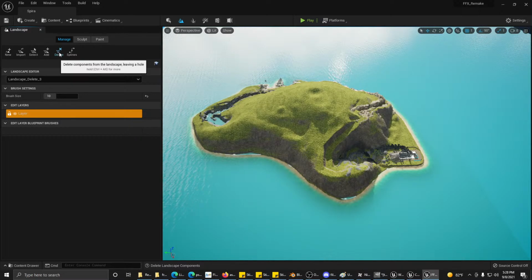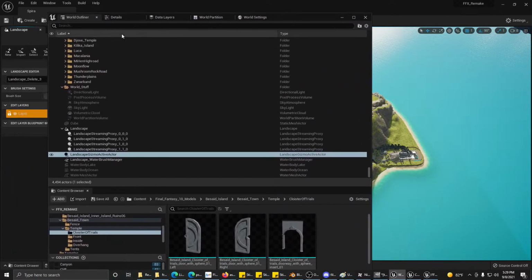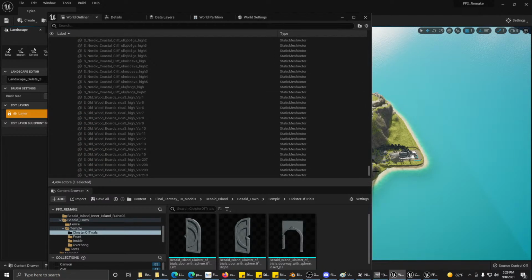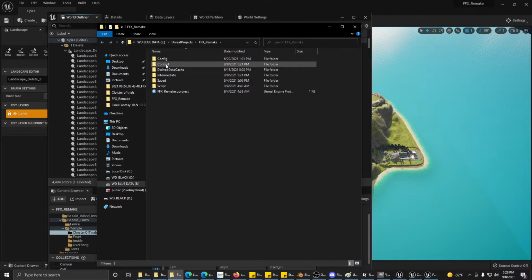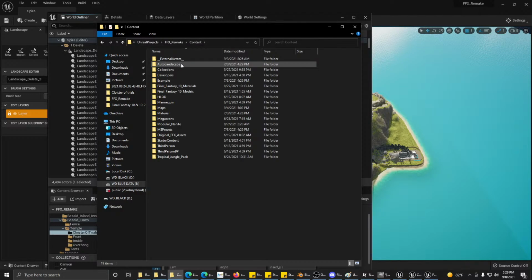it would be nice if when it's saved in the content, in the world outliner, like when it's saved to the file where it's saved, where everything's saved. Is it content? Forget.